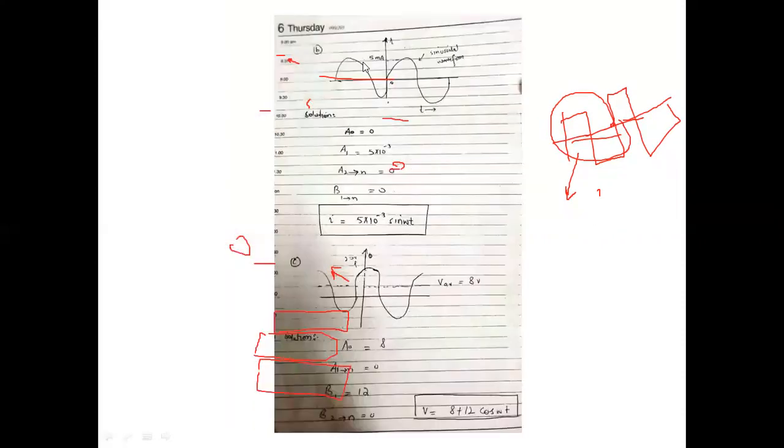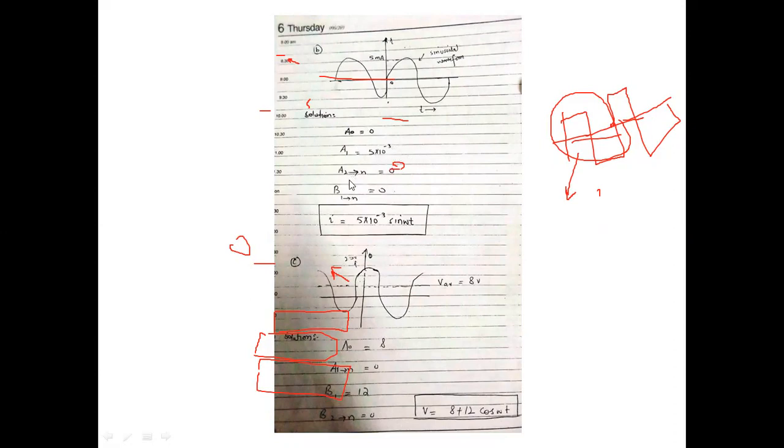Okay, now a pure sinusoidal waveform is given. It represents the sine function. The amplitude, the peak value, is 5 milliampere, meaning 5 into 10 to the power minus 3 ampere. Now no DC term is involved, because a naught represents the DC, so a naught will be equal to 0. The amplitude of the first cycle is 5 milliampere, so a1 will be equal to 5 into 10 to the power minus 3.